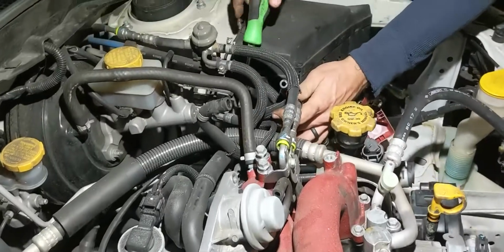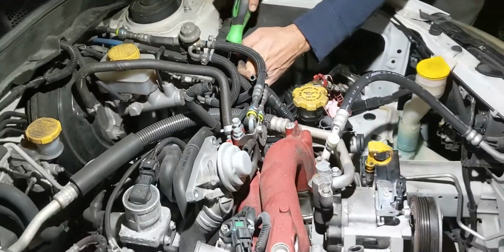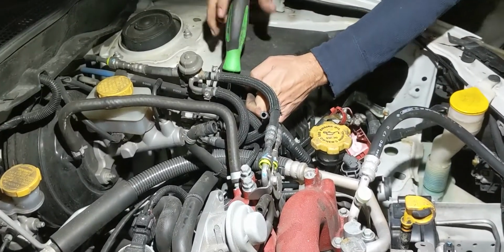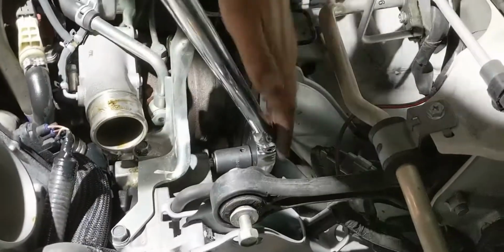So cylinder full cooling mod. Allan, we're doing that too. We're just not going to tell you that we're doing it yet, but it will be on your bill. What are you fighting? The housing bolt that seems to be completely seized in there. So anyway, AC compressor's out of the way.